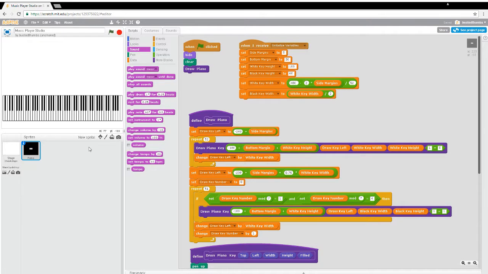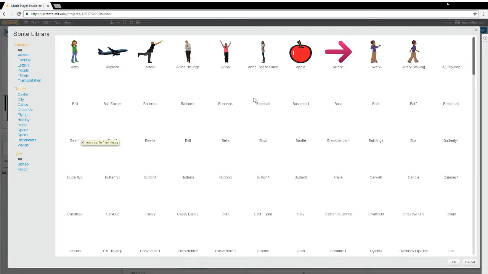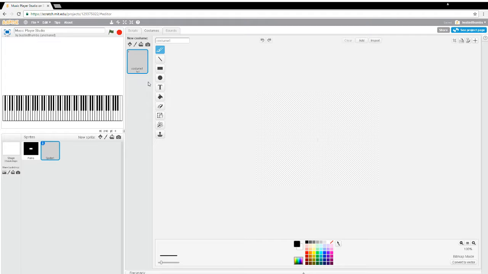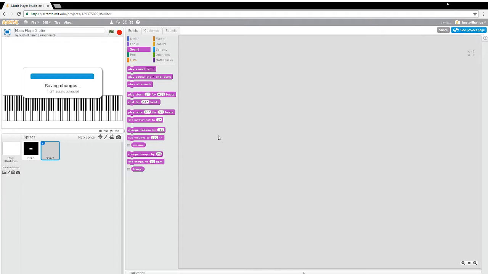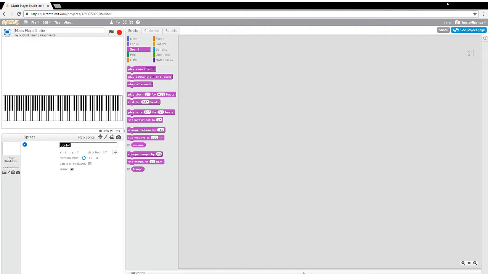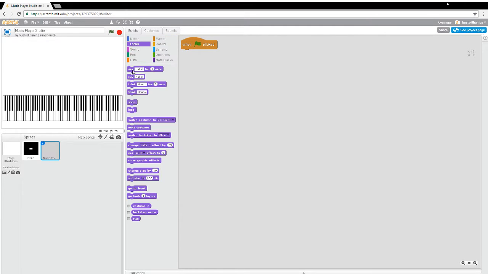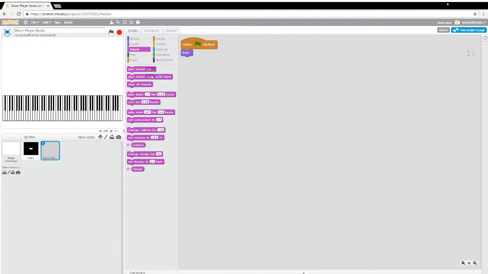I'm going to create a new sprite in order to do this, and this sprite we don't need any particularly fancy thing inside the sprite. We're not even going to look at this sprite. It's going to all be about playing music. So we're going to go ahead and name this sprite our music player, just like that. And the only thing it's really going to do in terms of looks is to make sure that when the green flag is clicked, it doesn't show itself. It's gonna hide.